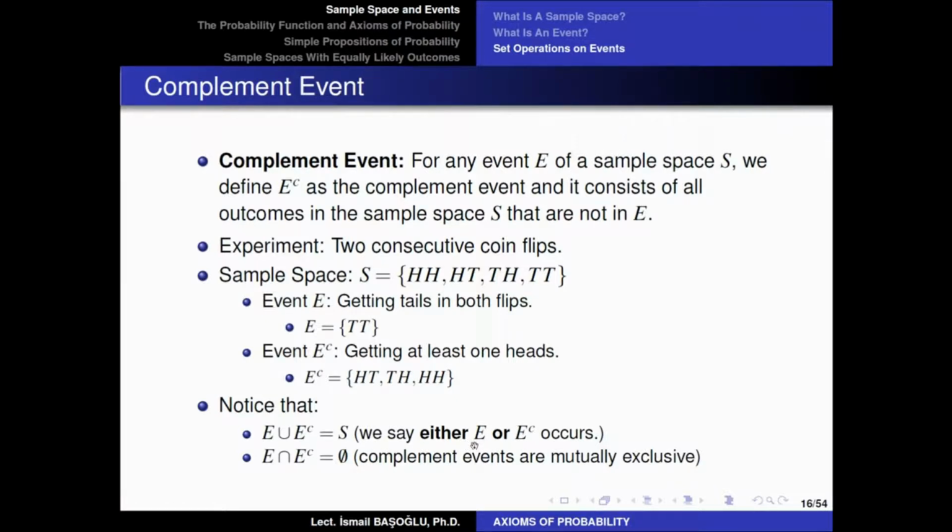So for any event, when you perform an experiment, one fact we are going to say definitely is that the event may occur or may not occur. There are two situations here, and therefore we can say that either E or its complement will occur. As another fact, because the complement event contains everything else except the ones in E, their intersection would be an empty set. Because of that, we say that an event and its complement are mutually exclusive, which means they cannot occur at the same time. You cannot say an event has occurred and at the same time it has not occurred. It is impossible. However, because their union gives us the whole sample space, one of them must definitely occur.